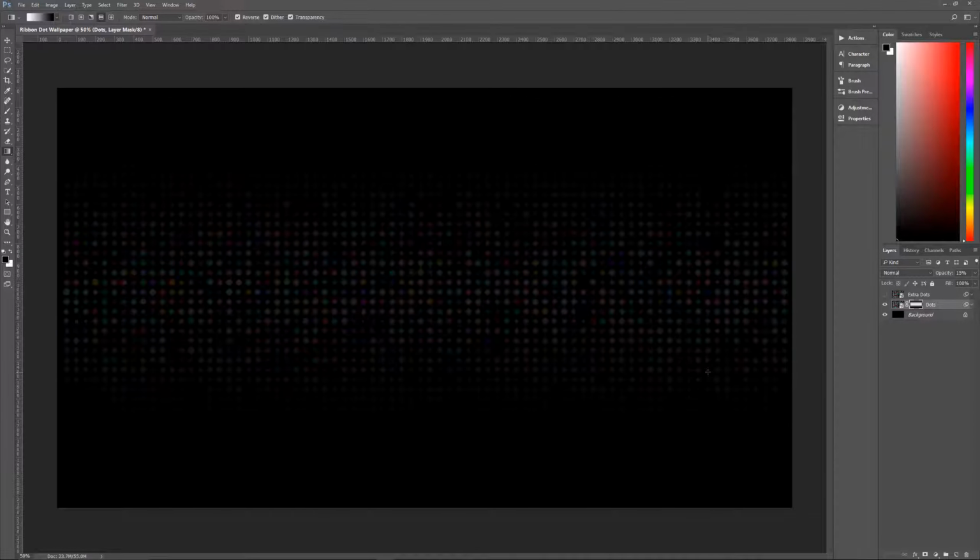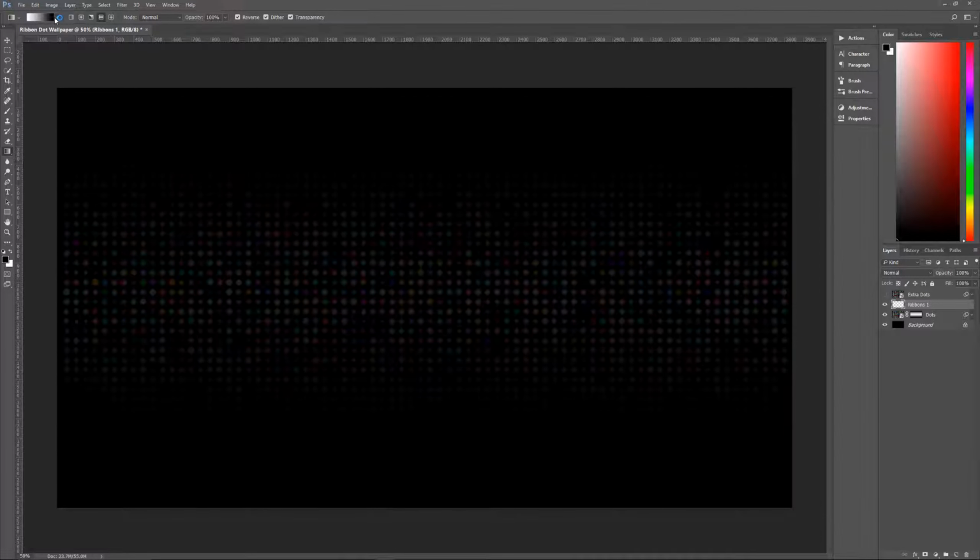So the next thing that we want to do is create a new layer named Ribbons 1. Let's go to our Layers palette, click on the new layer here, and double click on the name and make it Ribbons 1. Then all we have to do to create our ribbons really is use the gradient tool, but use it in a specific way. So let's go to our gradient tool, which is right here. You can get there by hitting G on the keyboard or by clicking on the little gradient tool icon over here on your tools palette.